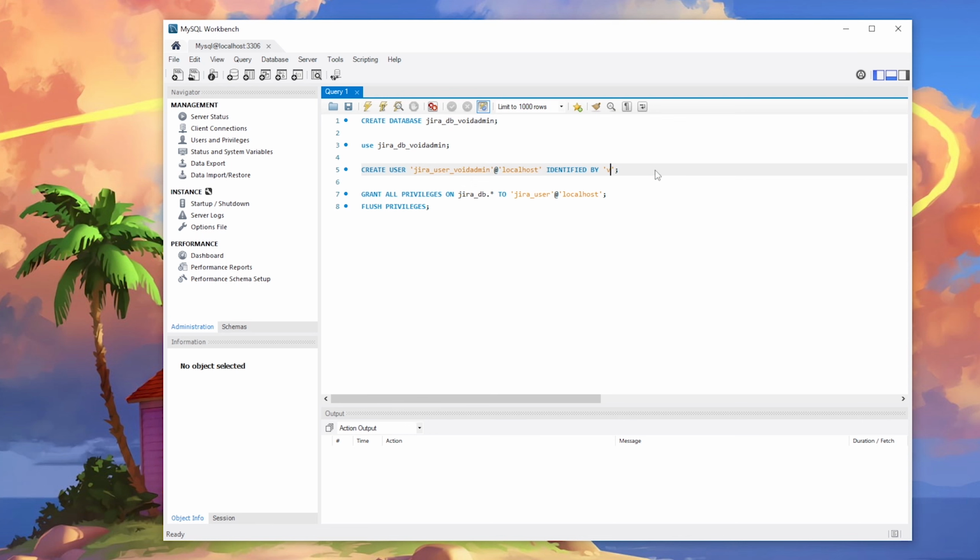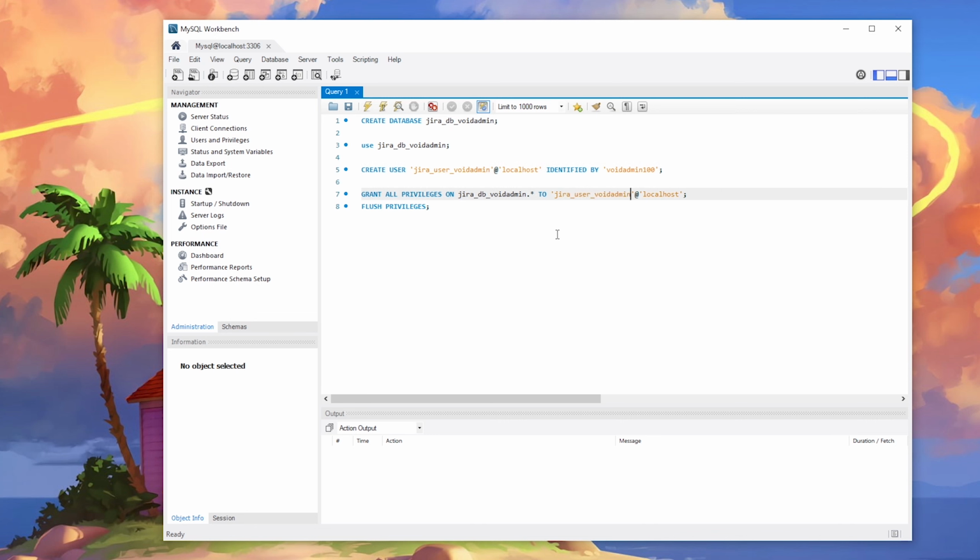And let me put the same password as the root, which is more easier for you to understand. So basically this is let me put void admin and 100, right? Because this is the different password than the root, right? The root password is different than this one. Like you can use the same password, but for the sake of this example, not to be lost in this create user, void.admin, create user, and now I need to copy the database and just paste it here, and we grant all privileges on this database for the user that we create.